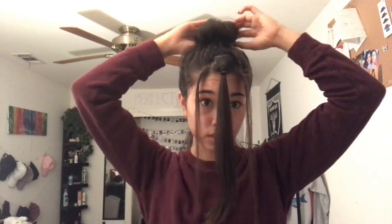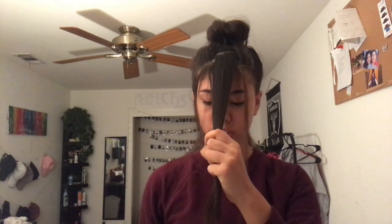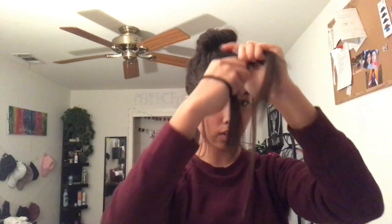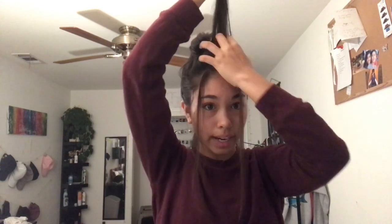Once I have my hair up in its little area, like everything's tied up, I like to make sure that none of the donut, the sock, I like to call it the donut, none of the donut is showing. And it's alright if you have hairs that stick out, because you can bobby pin those after. So you're going to need a lot of bobby pins for this next part, but you are going to undo your unicorn horn, and you can either split this hair into two pieces and wrap it around like this, or one piece and wrap it around like that. But before you wrap it around, you have to take a bobby pin and you just pin it back to the bun, not on the bun, but like right underneath it.